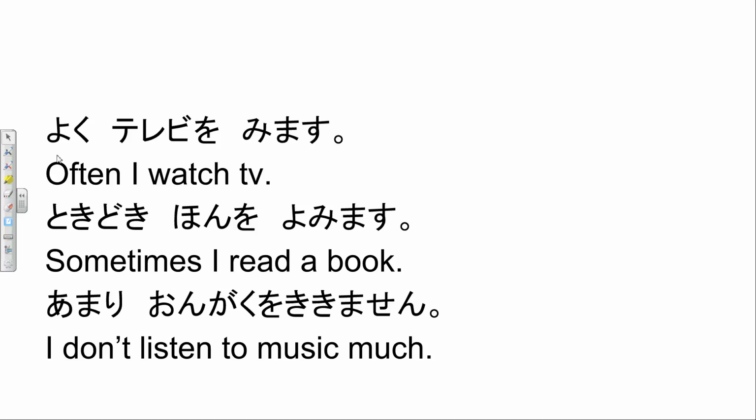These words that are introduced in here are talking about how often you do things. Yoku terebi o mimasu is you do it often. Tokidoki hon o yomimasu. Tokidoki for sometimes. Amari ongaku o kikimasen. If you don't do it so much, you have to make this ending negative. Anytime you use this word amari, it has to end with a negative.